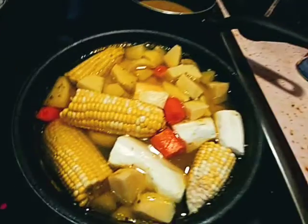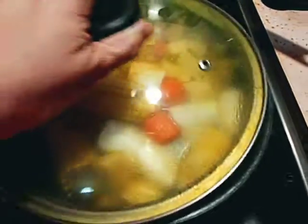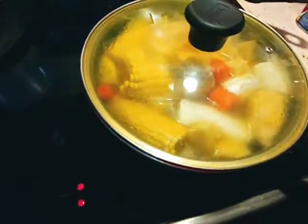This is cooking. Thank you for being here with me. And this is going to be deliciously done. Yummy for my tummy. Rico, rico, rico para mi estómago y de mi familia.